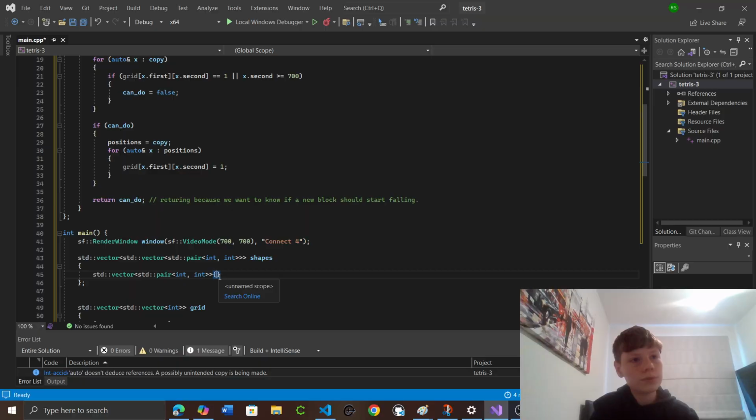So let me just get my whiteboard again, and I'll just brainstorm the positions. Okay. So for the L shape, we're going to start in the center, right?